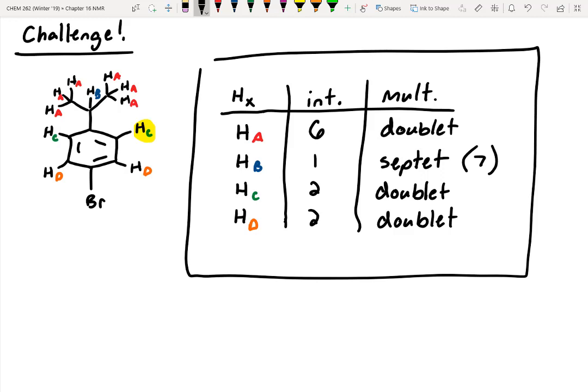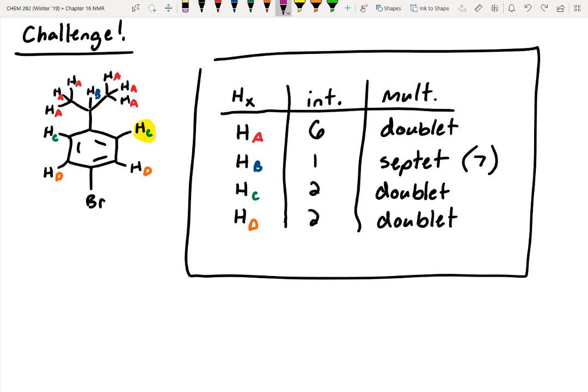Yeah, that's a good question. So HC, if we look at it, we're just focusing on one of the HC protons. And if we look at HC and we try to find a 3-bond neighbor, we go 1, 2, 3. Can't go 1, 2, 3, 4, right? So we can only see 3-bond neighbors. We can't go out to HB because that's actually 4 bonds away. Great question, though. All right, so that's where we'll stop today.